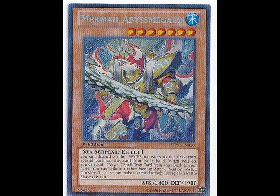Now, sneak peek prices are often inflated, but a lot of these top end cards tend to sit at these prices for the first couple of months, or the first potential month or so, until the deck figures itself out and the meta flattens out and decides what's going to be what. Now, I do expect over probably the next 2 months and YCS Seattle, I expect Mermails to have very good numbers just because there's a lot of hype around the deck, and the deck is definitely worthy of it.